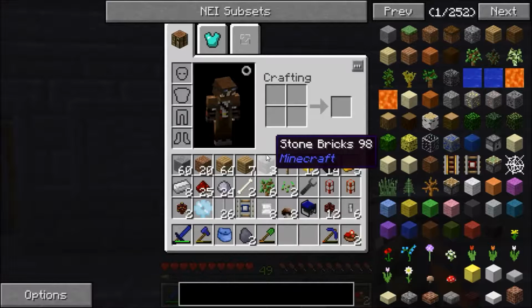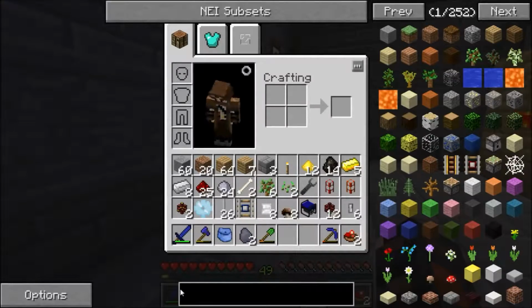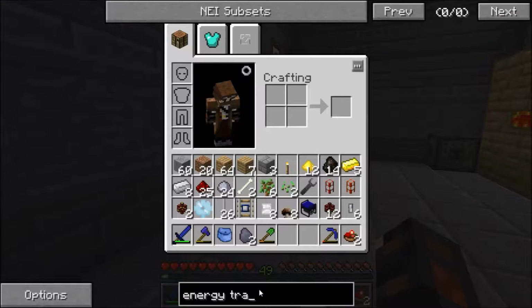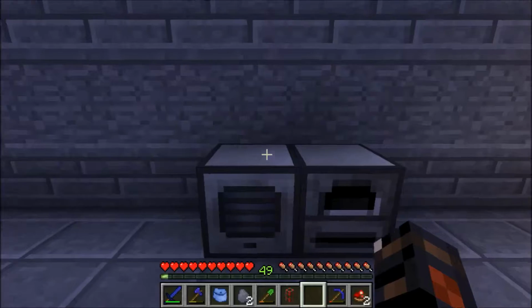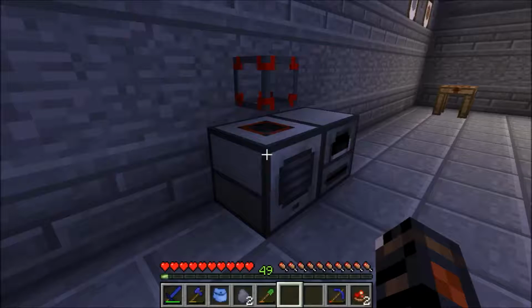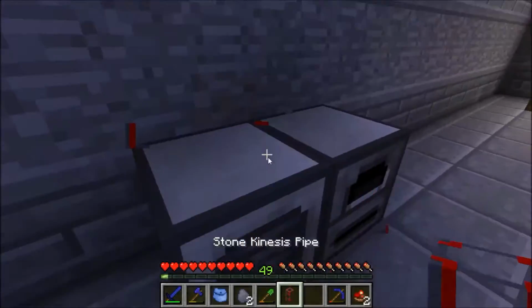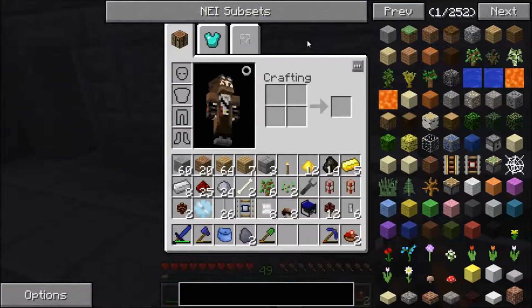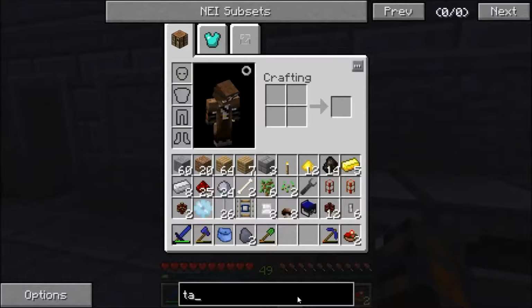I'll be right back. So I just looked on the wiki, and I think it's a temporary recipe. I think they're trying to keep it out of people's hands. But since it's our only means of transferring energy, because I just tried a second ago to connect these guys up, and it just won't. It refuses. Well, nope. Nope, nothing.